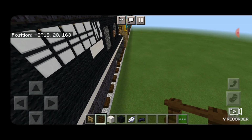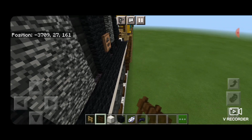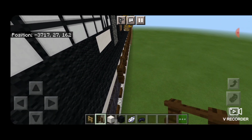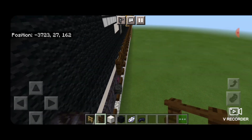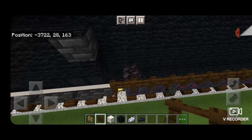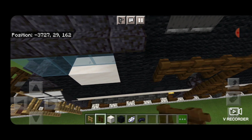Now we'll come on over, down on the back on this side here, and work on the railings on this end. So go ahead and connect it up and start bringing dark oak fences all down the walkway on this side of the locomotive. When we get right here, we're going to put 2 like that, and then 2 more coming up here, and then over to connect to the cab.